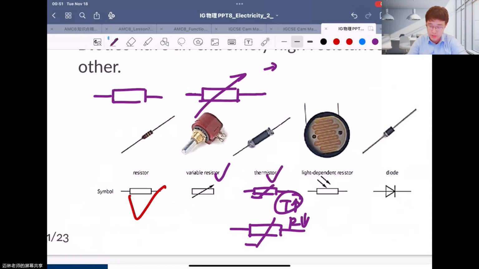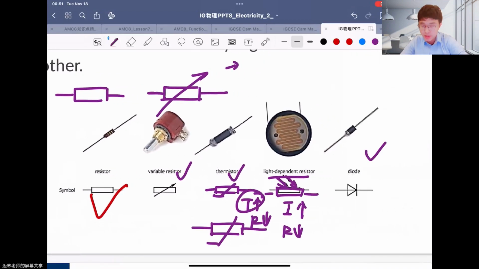Like here, temperature increases, or here, the light dependent resistor, you can draw some rays on this. Okay, draw some rays on this, and here's a resistor. Just like the sunshine shooting directly on the resistor like this way. Okay, so we can call this light dependent resistor. And here, when the luminous light increases, that will make the resistance decrease. Okay, so here's for light dependent resistor.